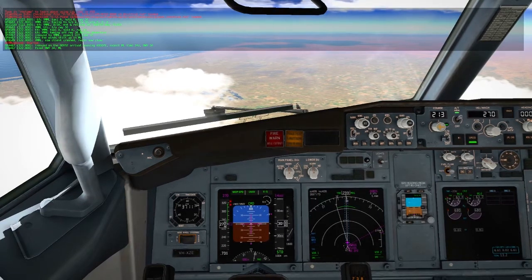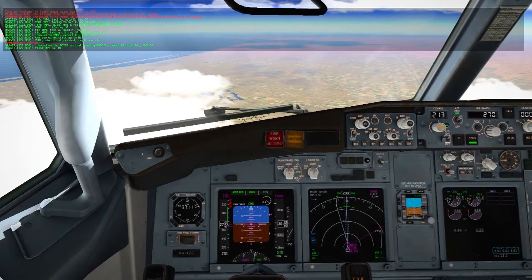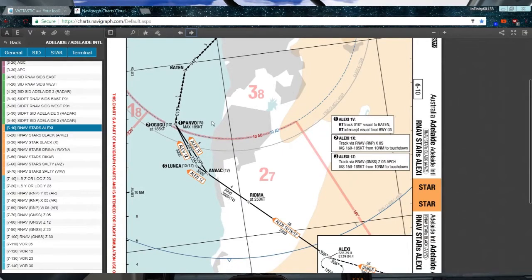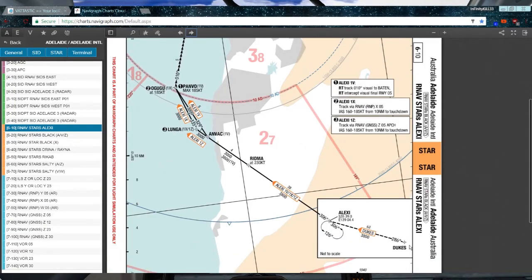In the meantime, let me bring in this thing. There we go. We are currently at Dukes, somewhere there. 63 nautical miles ahead. Over here will be Alexi. Then we'll go all the way to NVAC.